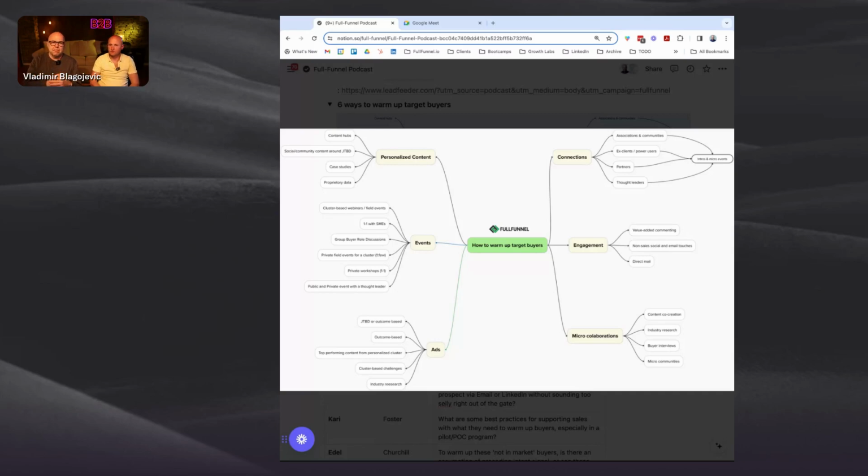partnering with some group or community, local or global, doesn't really matter, and organizing an event, which is usually one-to-few, like we did with accelerators, with associations, etc. And then a type of event that I wanted to mention ties into what Andre was sharing about personalized content. So when you start from a clear understanding of different business triggers, or what is usually happening in your target buyer's company to start the buying process, and then you use that to break your target accounts into clusters. So like Andre mentioned, for example, product-led companies who are implementing an enterprise motion and are trying to figure out how to implement, let's say, enterprise marketing and sales, maybe have tried ABM or haven't tried ABM.